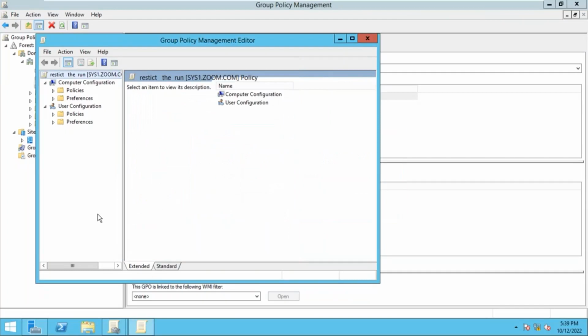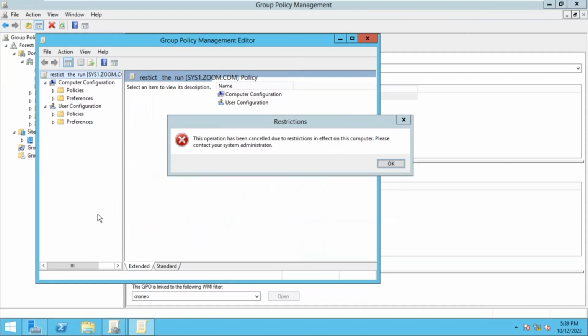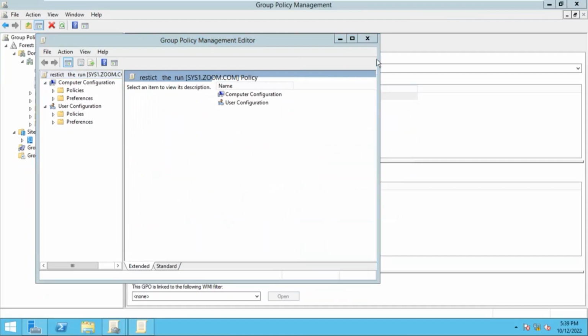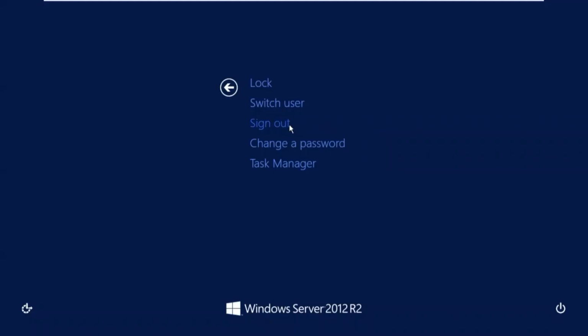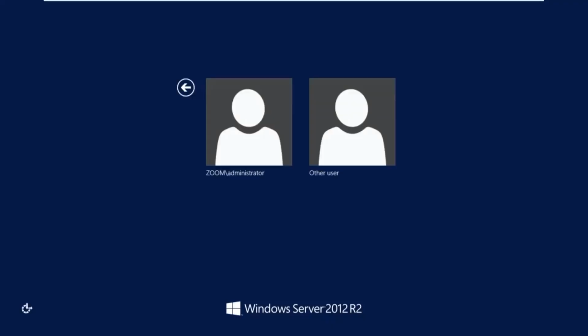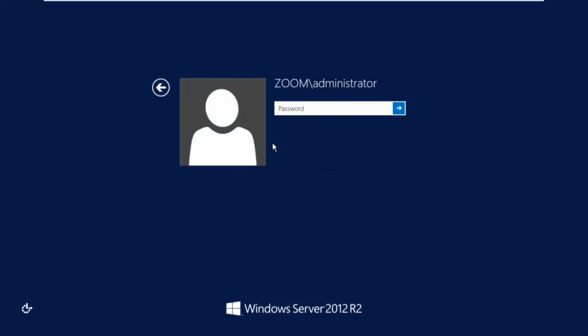Now here we have to update it, GP update, but for that we have to go to the run command, Windows R, it will not work. Then how to overcome this issue? So you have to just log out and log in again. Ctrl Alt Delete, sign out. Now log in as a domain administrator. Everything we have to do in DC machine.